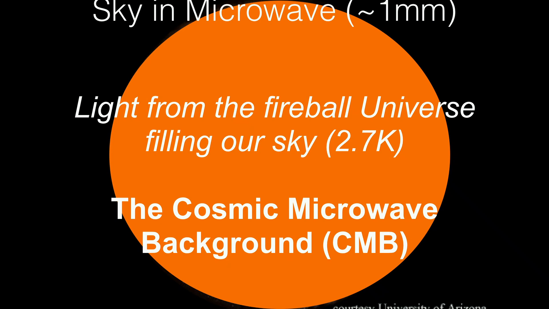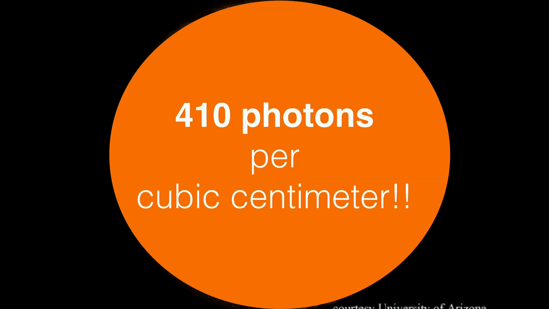The temperature of those photons, due to the expansion of the universe, has cooled down to about 3 Kelvin — pretty cold. Nonetheless, these are the most numerous particles in the universe: 410 photons per cubic centimeter. That doesn't sound like a lot, but if you go to an average location in the universe, for every atom — say hydrogen — there are 2 billion photons from the cosmic microwave background. So these are by far the most numerous particles, and we don't actually know why that is.